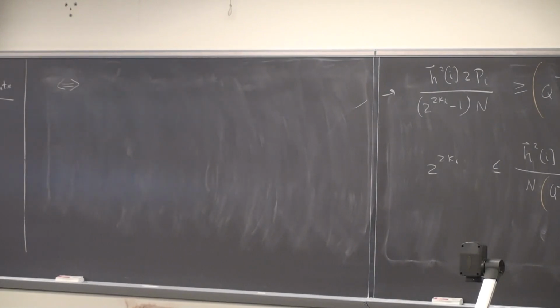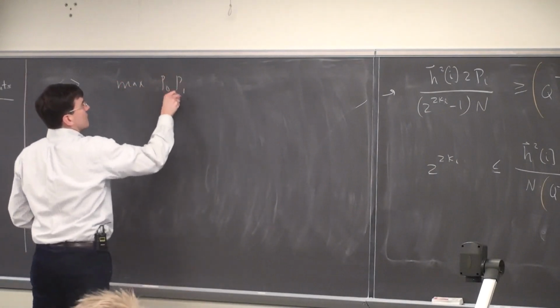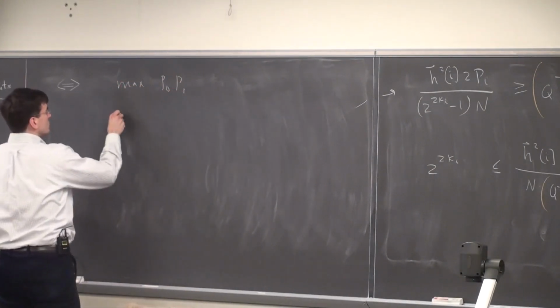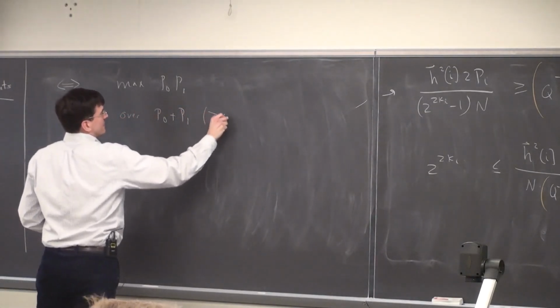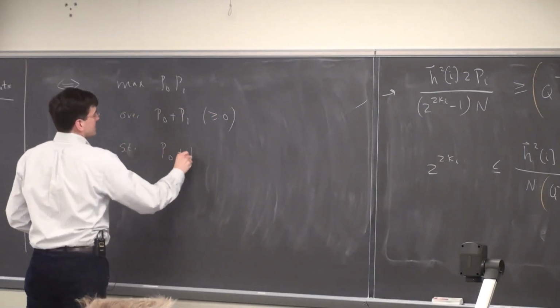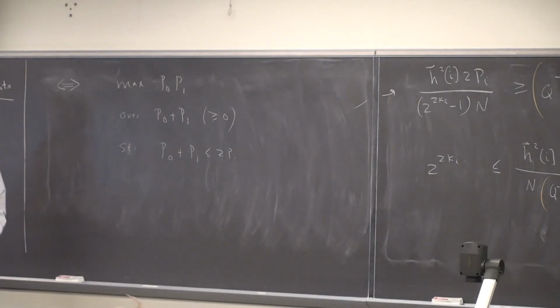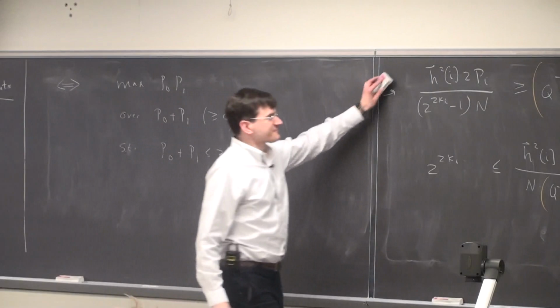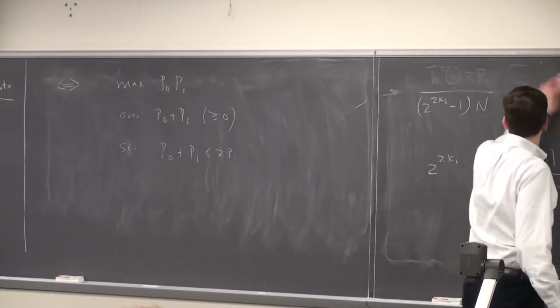So you ignore that. Likewise, the half doesn't do anything. The log doesn't do anything, right? Really, what we're asking here is how do you maximize the product of two non-negative, I should say, quantities, subject to a constraint on the sum. So what's the answer? It should be equal, yeah.